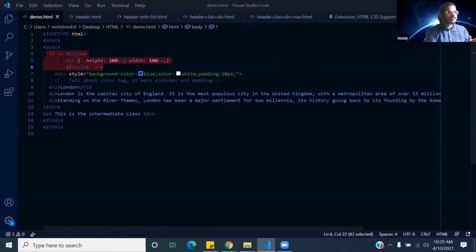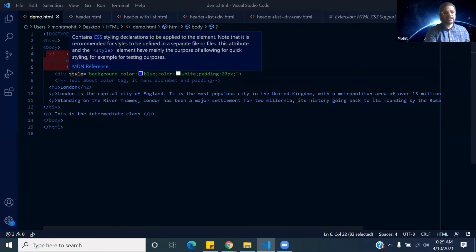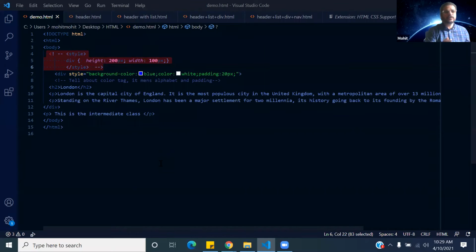So my first question is, why did I ignore this part, the style, and I said, don't worry about this. Style, division, style, this one. And the second is, division style is written after division. We just learned about 3 different types of incorporation of CSS. So what do you think? What kind of incorporation is this? I'm going to wait for 1 more minute.